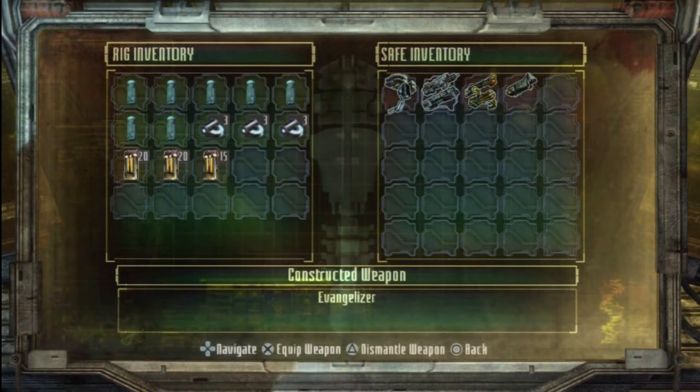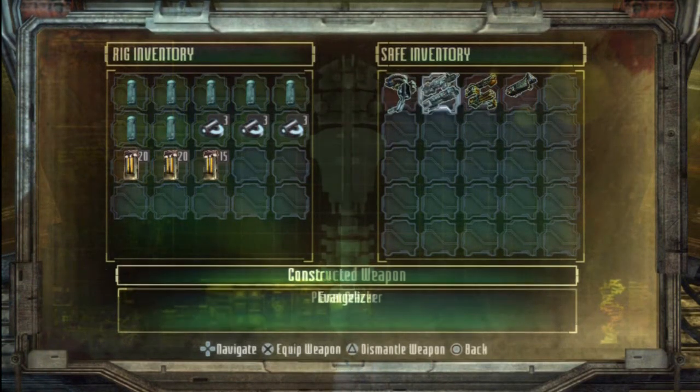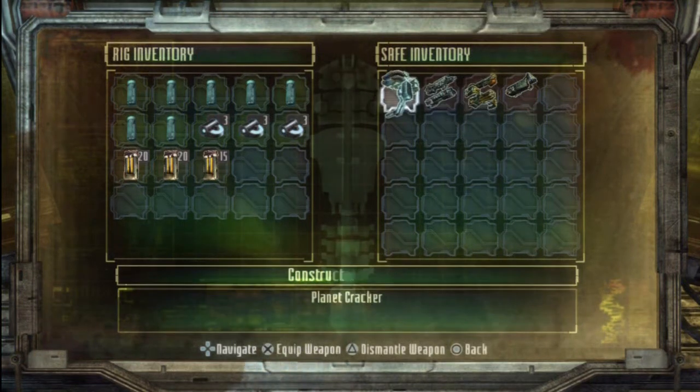It has, like, some kind of electricity gun on top and the Tesla coil on the bottom. Oh, that's cool. Yeah, because I have the planet cracker, the evangelizer. The submachine gun is the submachine gun. Right, right. Planet cracker? What's the planet cracker? I got that for having played and beat Dead Space 2, I think. Or, no, it might have been just part of the limited edition thing. I don't know. Maybe it was for Dead Space 1? That would make sense.